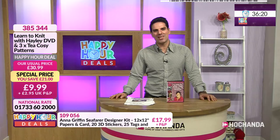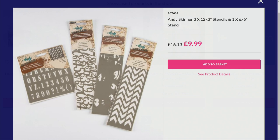As we move on, we've got some stencils from Andy Skinner. £9.99 for four stencils. The three long stencils are four faces in different poses - the face is angled differently in each. If you've watched Jane Davenport shows with Leonie, she'll start a journal page with a face using a stencil - all the proportions are bang on, then you start building up the hair and details. For £9.99, all four - incredible value. Item number 307-603.